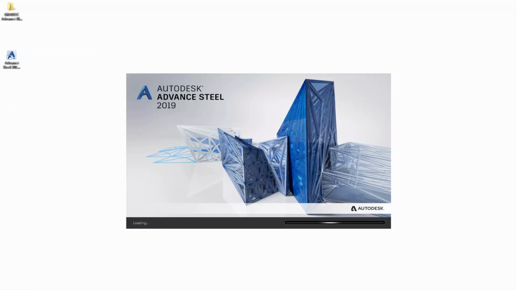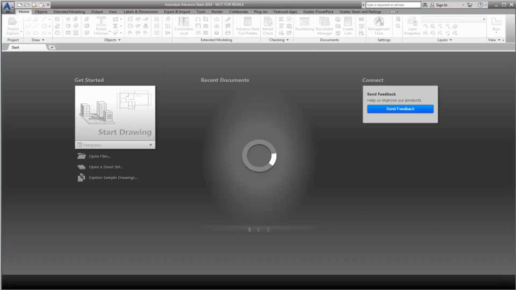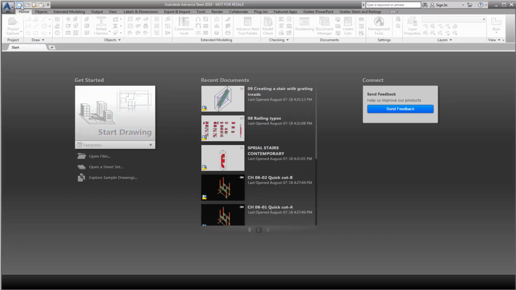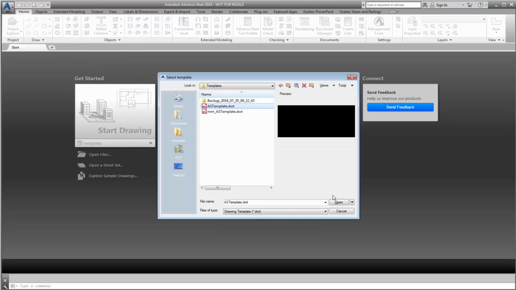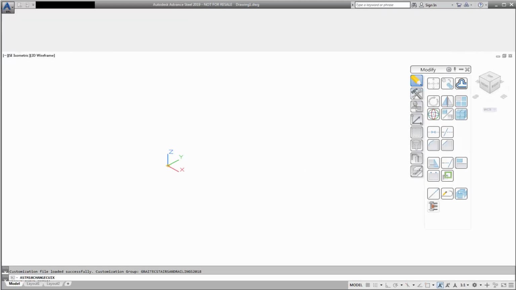And once that's complete, you're going to start Advanced Steel 2019. So you can see the installation is complete. I'm just going to exit out of there and bring Advanced Steel 2019 over from my other monitor, and restart Advanced. Once Advanced Steel is launched, you're going to see the Graitec Powerpack tab. Now, for those of you who don't see it the first time, it's not a problem. Just restart Advanced Steel. That's what I did.